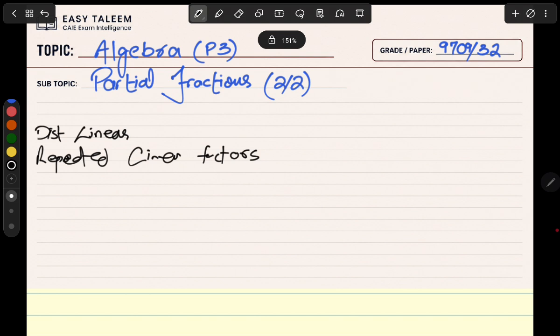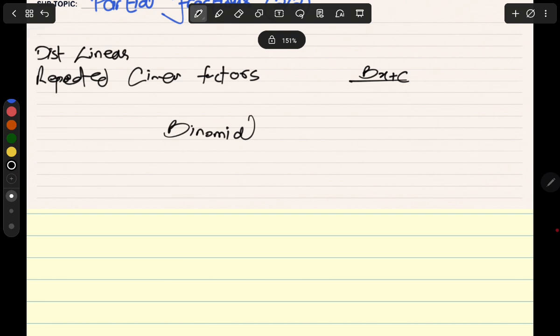Suddenly our one constant is going to become bx plus c in the numerator of one of the fractions. Then we are also going to study fractions that are too large to decompose, and finally we'll see why partial fractions is not the end of the story. It becomes useful in series and then later connects beautifully with binomial expansion. And Cambridge also tests students on this topic along with binomial expansions most of the time, like 90% of the time. So today we are finishing partial fractions once and for all.